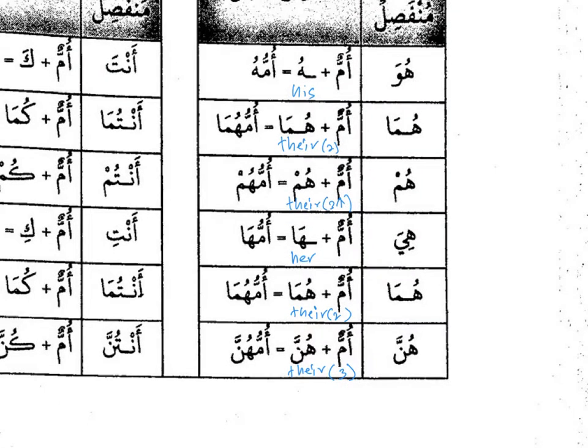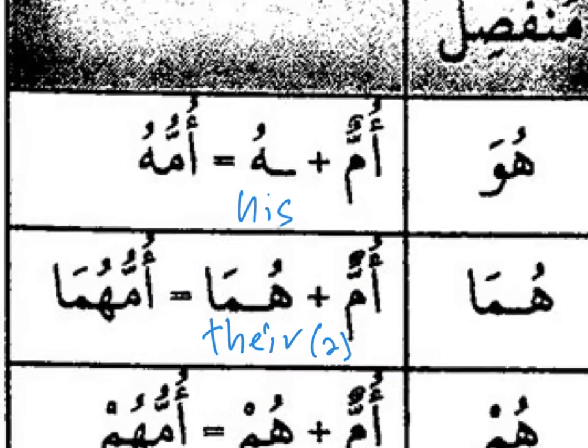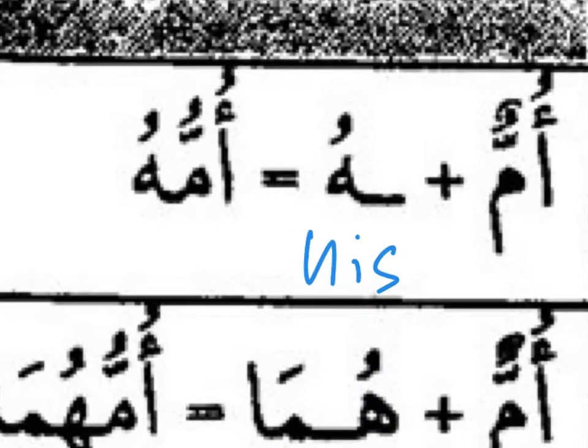Now, let us look at all these words again. Huwa becomes hu. So when you combine the two words, it becomes ummuhu. Take note that this word hu, sometimes it is written hi instead of hu. Sometimes you see they write it hi. When do we say hi? When the mim, the letter before the ha, is with a kasra. So if this is read with ummi, then it has to be hi, ummihi.